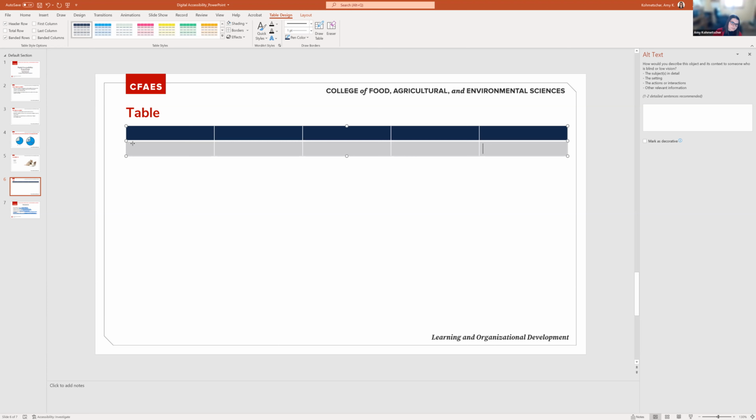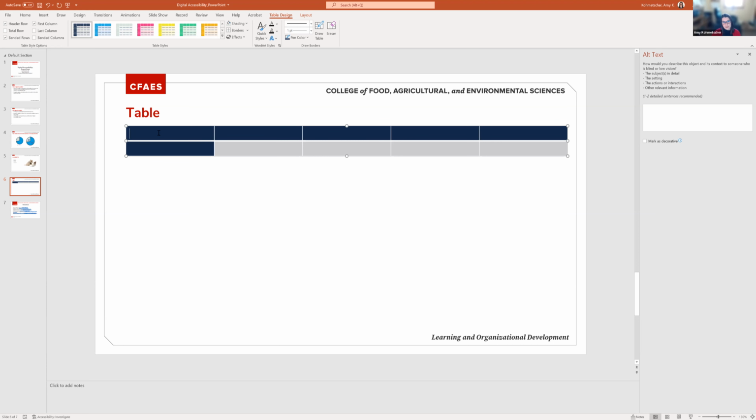Okay. So depending on the structure of a table, you might find that it would be helpful for a screen reader to be aware that this is the first column of a table. You might want to mark it as so in the table, and that will help the screen reader read out to the individual who's consuming the content where they're at in the table.